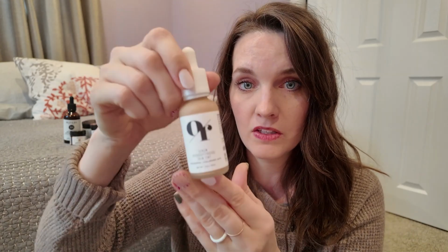But this has the healing property, so it's skincare in a bottle, but it does have a little tint. So if you don't like a lot of makeup, it goes on real nice. It has a little bit of an oil. You have to mix it up every time because it does have that serum in it. So it is oily. And then the thing with this is you just want to know what your base color is. And this, I probably could go whiter because I get pretty pale in the winter. But this is a 5 for my skin.